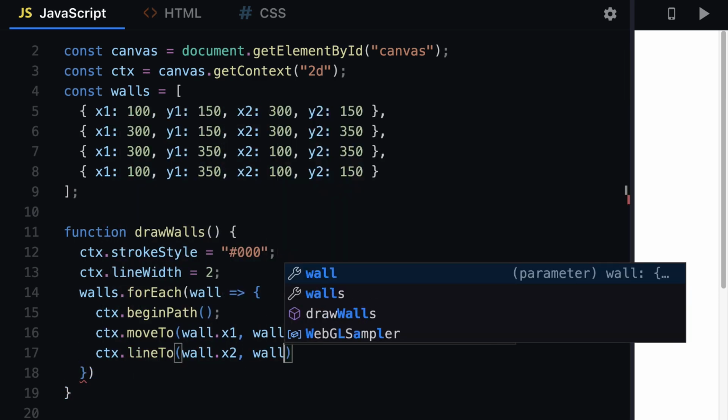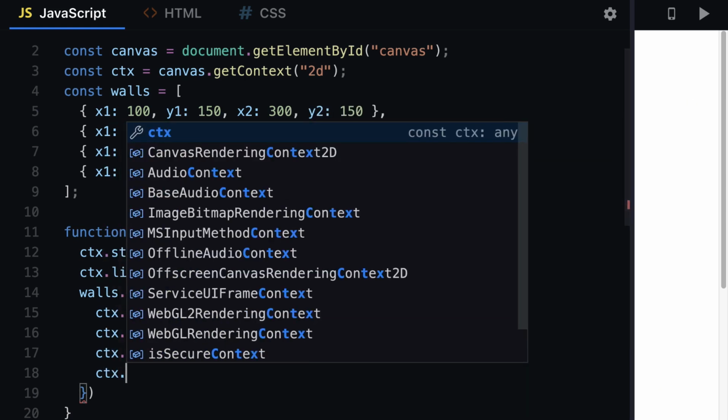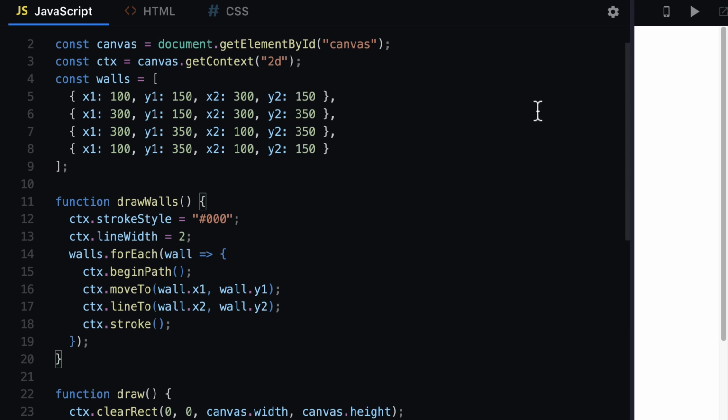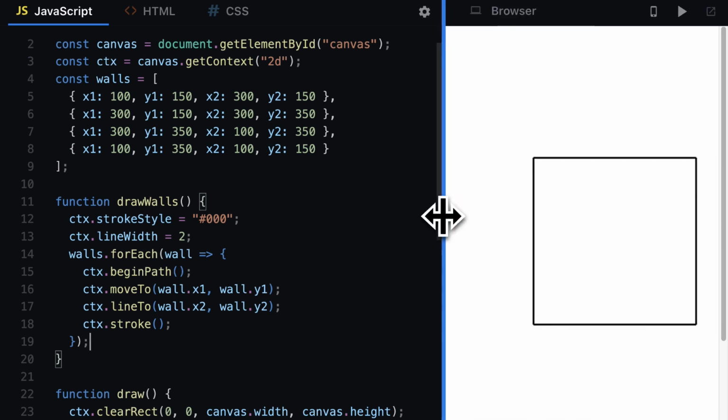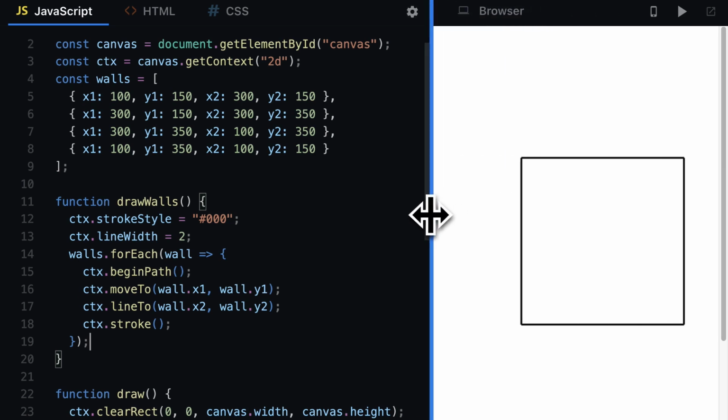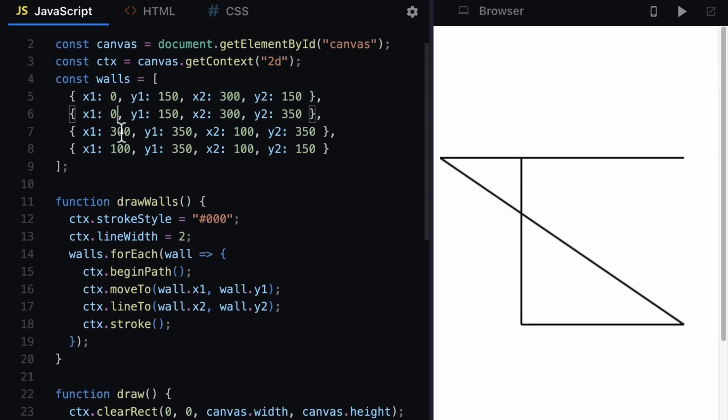That's a starting point. And then we're going to draw a line from the x1, y1 to the x2, y2, and then call the stroke function to draw the line. And you see in your browser, if you resize it, then you have these lines being drawn on the screen.